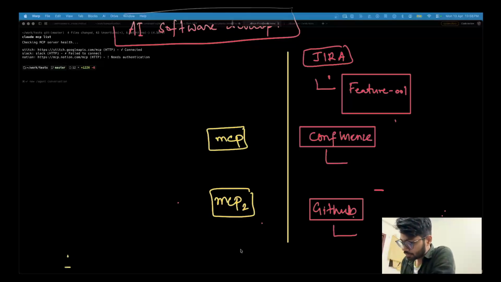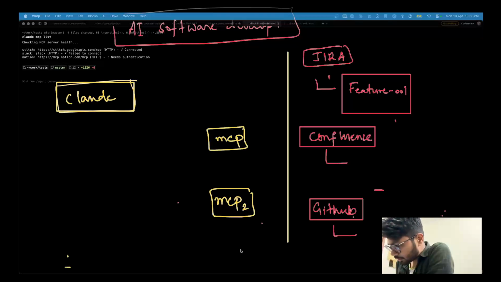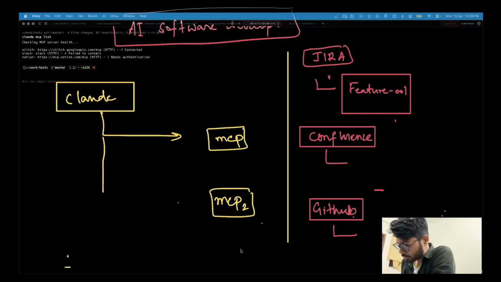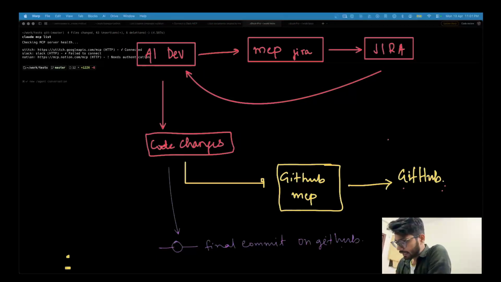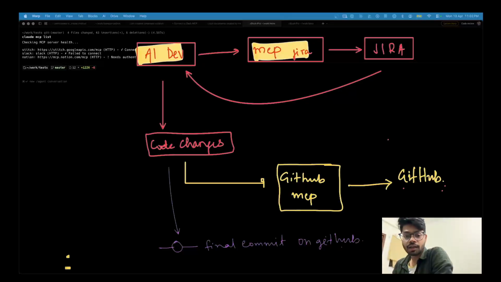All right, and what your agent will do, let's say you have a Claude bot, your agent will try to communicate to these instead of communicating directly to GitHub or to Jira. Okay, that makes sense. So here I'm back with the complete diagram. The AI developer will make some calls to Jira MCP, and instead of making trial and error, it will try to directly fetch the data and understand what each API means. So adding an MCP server basically means your AI now has the context about what calls it can make.